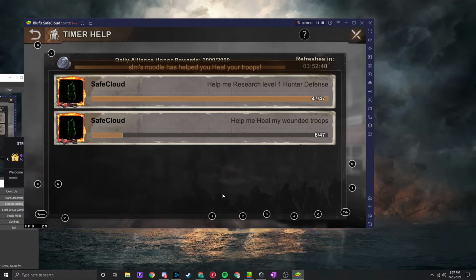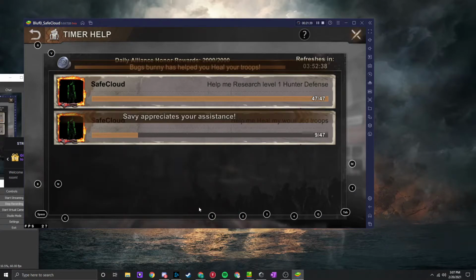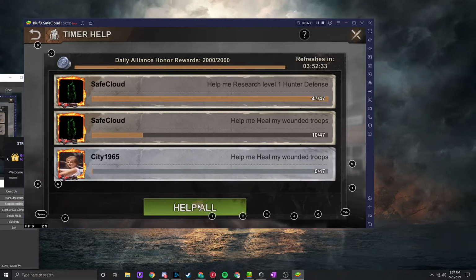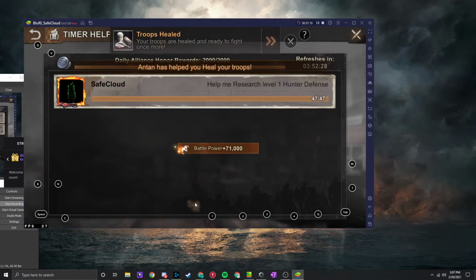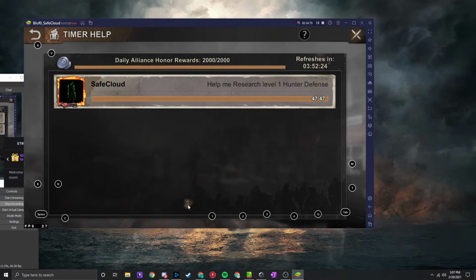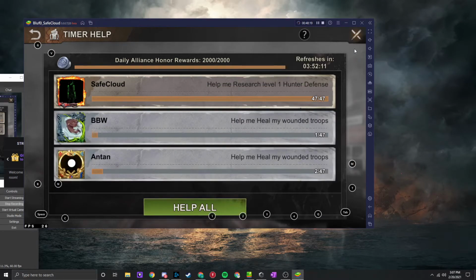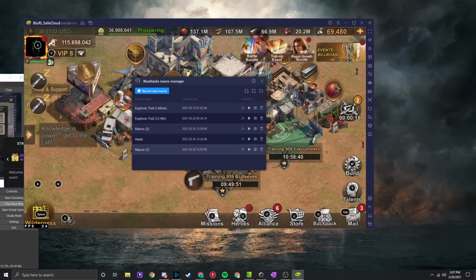And we're gonna watch the timer up here, and we're just going to come through here and click for a little bit and wait until your help me heal wounded troops is done. So that finished at about 32 seconds. We're gonna go ahead and ride this out a little longer because, you know, sometimes clicks get a little slow on assists. So we'll keep clicking here for a minute. 45 seconds. So I'm gonna stop. I'm gonna click up here, make sure that the screen's cleared, X, and then stop the macro.